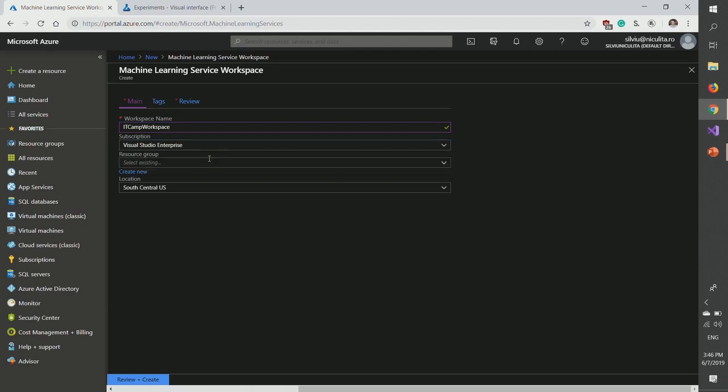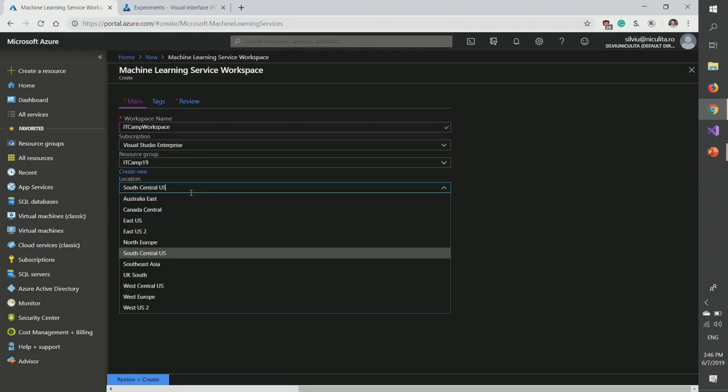I have a couple, but you're probably going to have just the one. And you're going to stick them in a resource group. A resource group is just sort of a folder structure that allows you to logically group the stuff you create. If you create something and you leave it running, obviously it's going to cost you money. I have had instances where I left a conference presentation and I'd used up hundreds of euros of Azure credits. So in order to keep that from happening, I try to group everything into a specific resource group and delete it after I'm done.